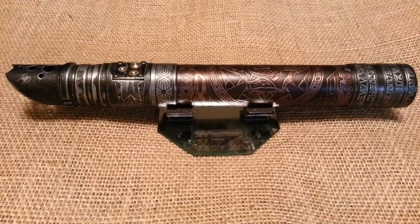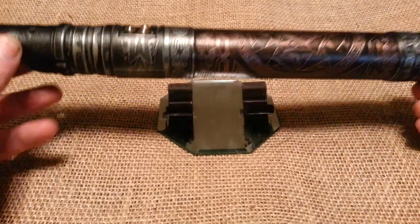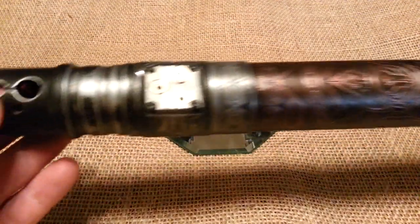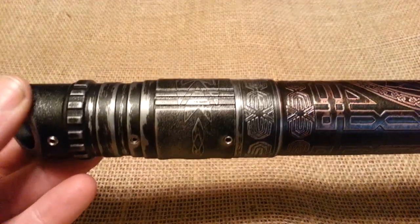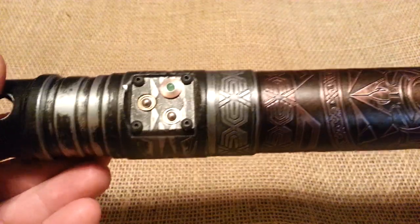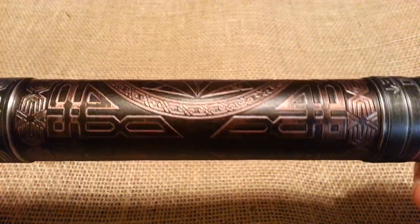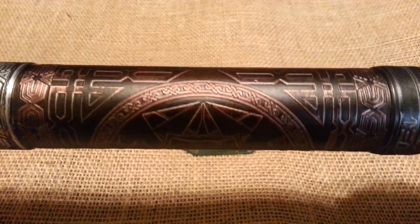Hello there. Just want to do a video talking about the specs on this saber. This was machined by me, powder coated and etched by Pete Sandoval. A wonderful job.